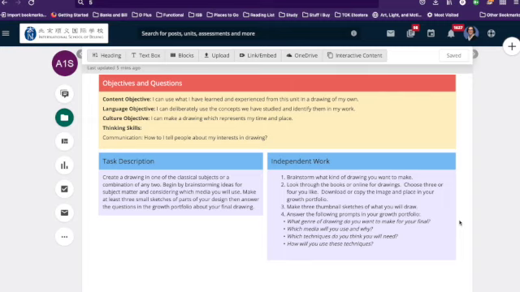What genre of drawing do you want to make for your final? That is, what type or what kind of topic? You remember we talked about portraits or still life or cityscapes or landscapes or study or things that are fun or things that are expressive. Just make a short statement about that. Which media will you use?